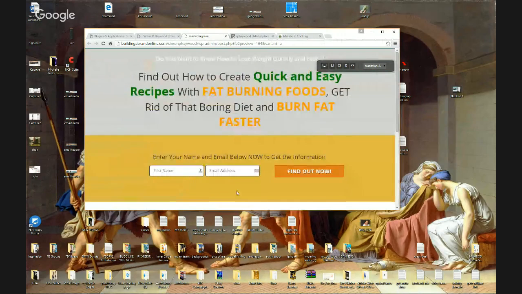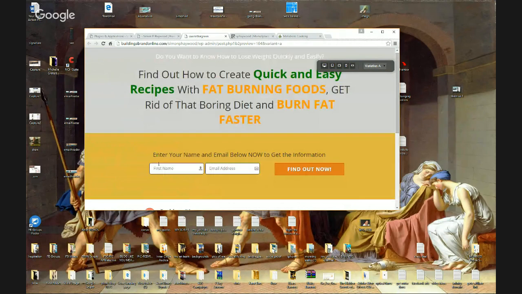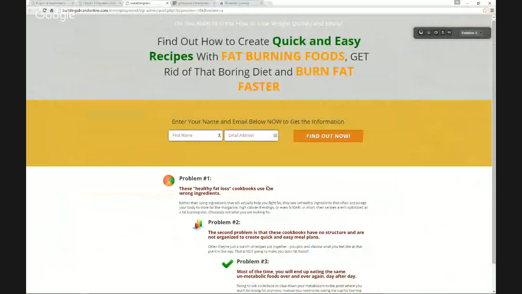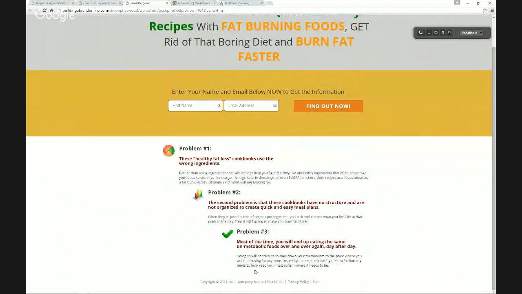Okay, so you have a double, like the two opt-in forms. After they find out the information, they go, oh, okay, that's going to be cool. I do actually want to get that. Instead of them having to scroll back up, you put another opt-in form in there. As you can see, I've got a really large screen here, so you see everything. So it would pay to actually put an extra opt-in form down here.